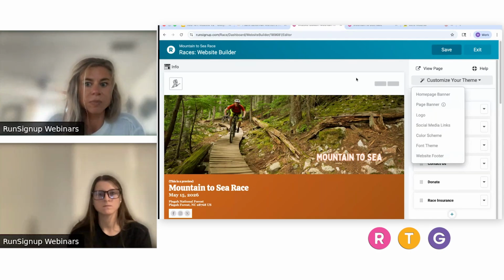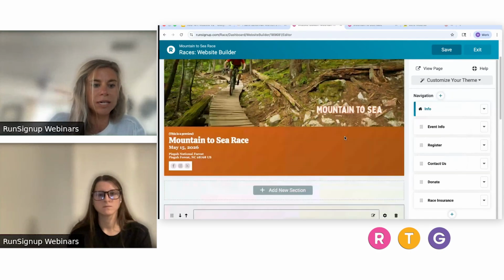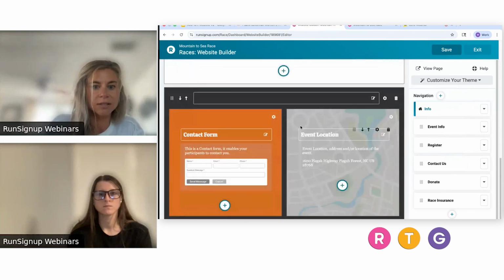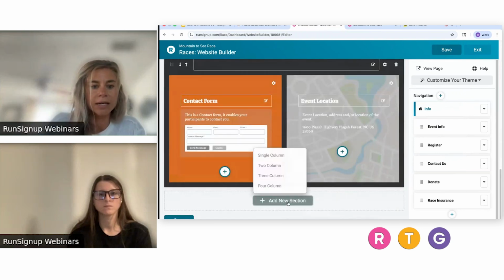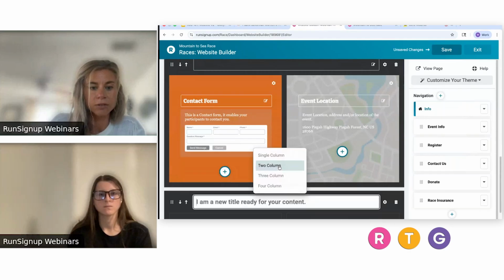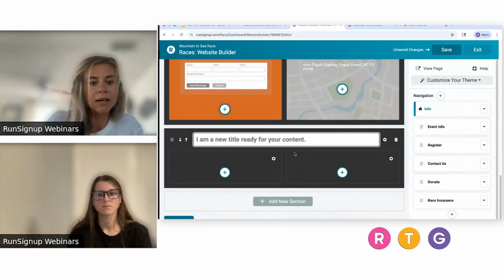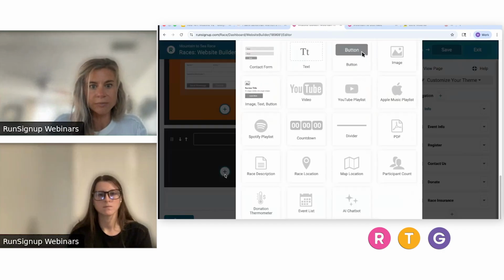And then the last thing I wanted to show you guys within this demo is just adding a new section. So you see here that there's sections, and we're going to go ahead and add a new section. We're going to do a 2-column section, and within that section, I can give it a name if I'd like. I can then add the components to the section. And so what I'm going to do is I just want to show you what it would look like to upload an image of a map.